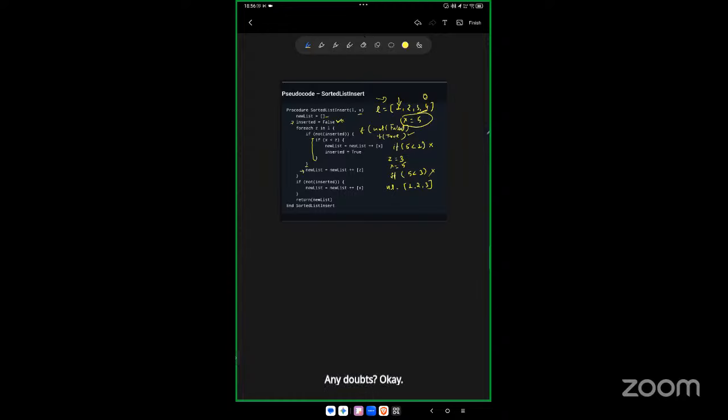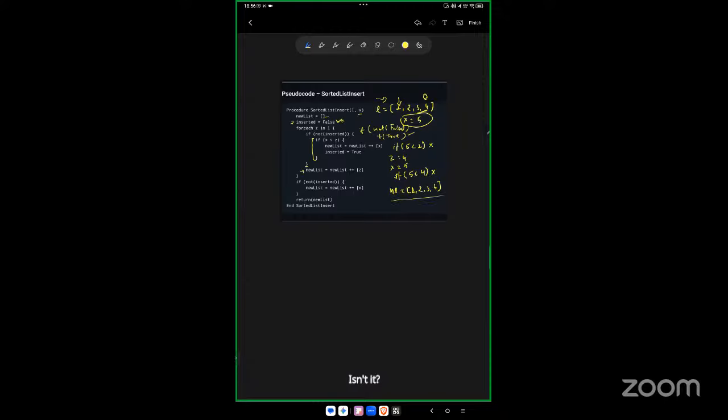Okay, so I'll remove this again, and then let's see z equal to 4, x equal to 5. Again this is wrong, right? So we will do what? New list, 1, 2, 3, 4. Now this loop is completed, isn't it?